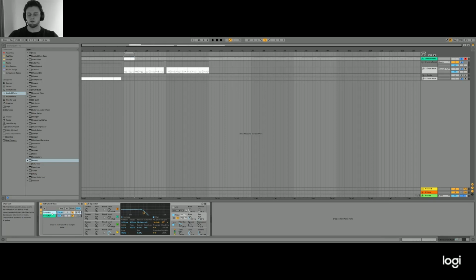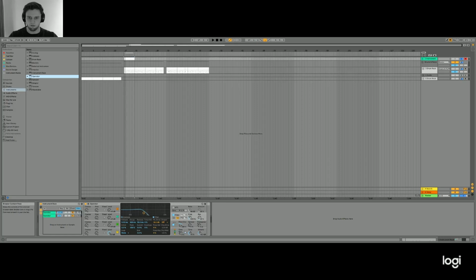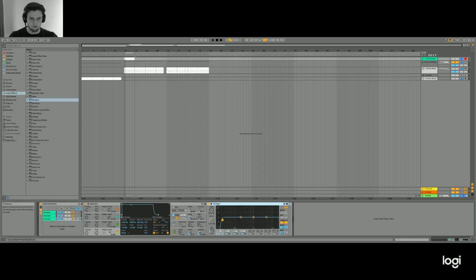And then if that's not coming through enough because it's quite a low sound, you might want to create a transient. Go into Operator again. I'll grab an EQ. High pass it to say 500 Hz.